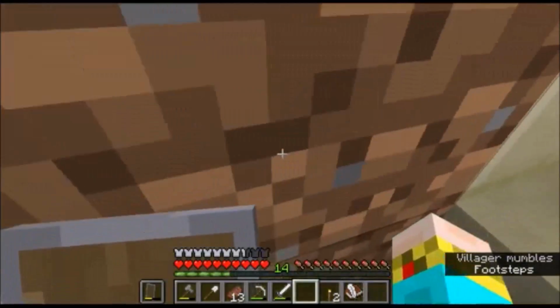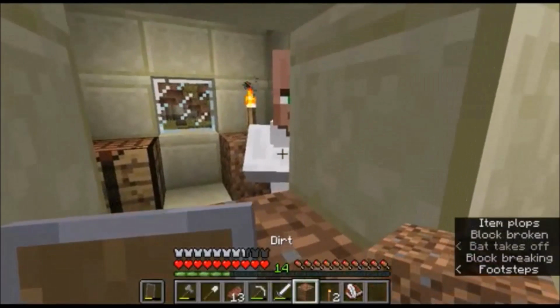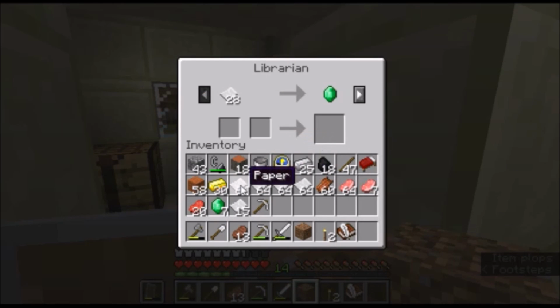Let's talk about the reason I need to trade with these villagers. It's because I need emeralds. I already said it. So I need tons of these emeralds. Oh, hold on. I currently have 7, and the number is about to grow. I need to eat as many of these as I can.